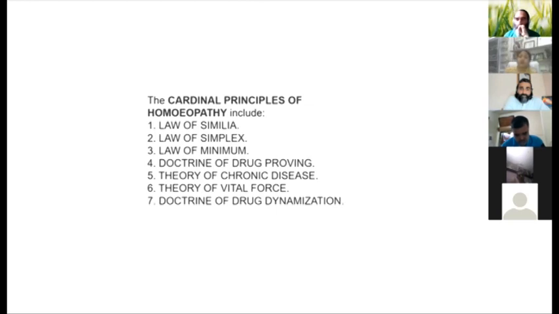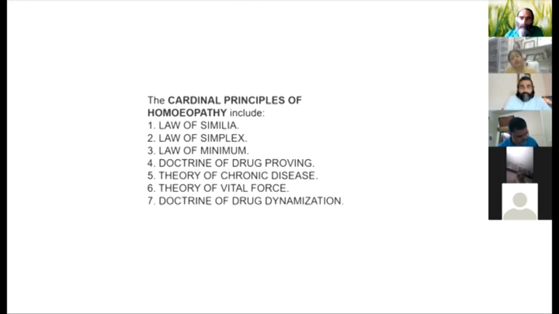And we have a theory of vital force. Vital force is the force in the body, which is called Qi in Chinese medicine. Vital force receives the medicine. Vital force reacts to the outer influence. The vital force is so intelligent, and homeopathic medicines help our intelligent vital force to be more able to complete the action of healing or to maintain the immunity. This is how vital force is dynamic.